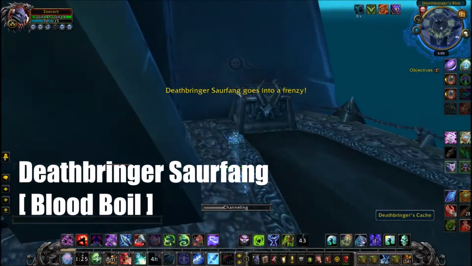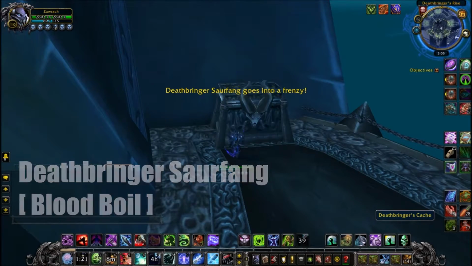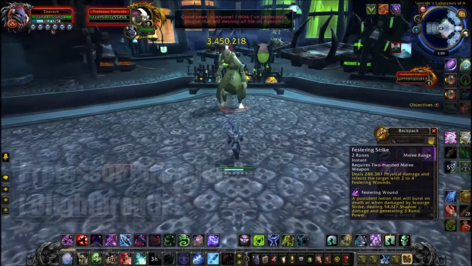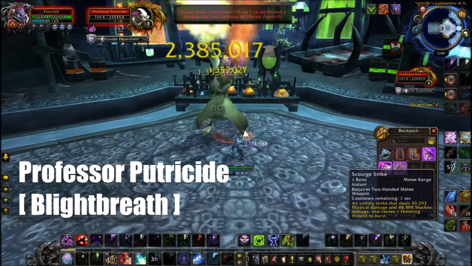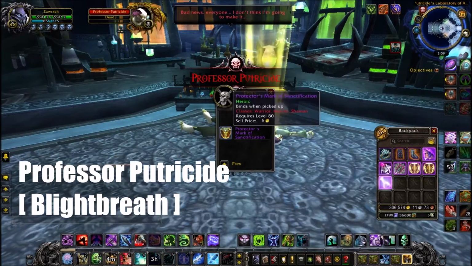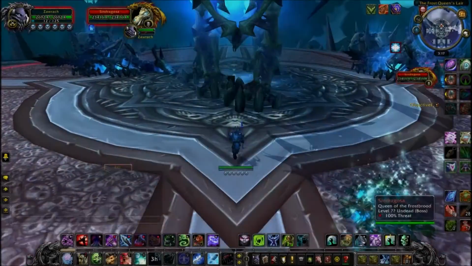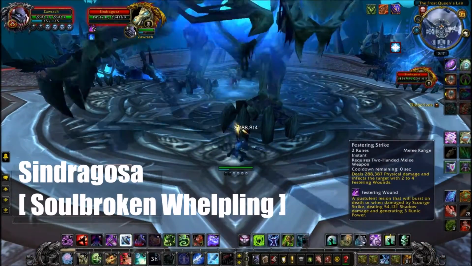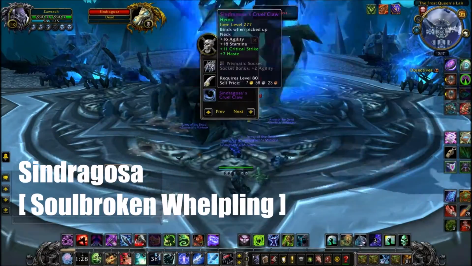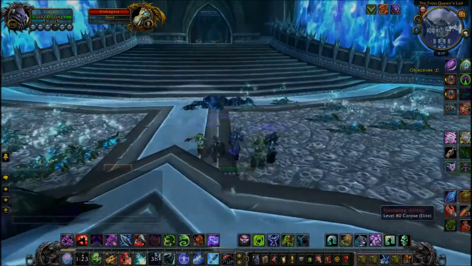Next one is Deathbringer Saurfang, and you want to go to the chest around the right. That's where you loot this boss, just in case you weren't sure, and that's where he will drop you the Blood Boil pet. Now, good news everyone! Professor Putricide drops Blight Breath back in ICC. Good to kill Professor Putricide again in one of my videos. And then we head off to Sindragosa, quite near the end of Icecrown Citadel, who will drop you the Soul Broken Whelpling. I was not lucky enough to get any of these pets.